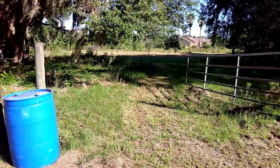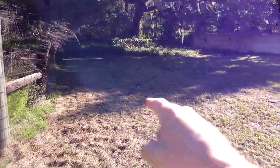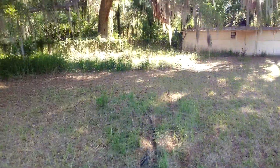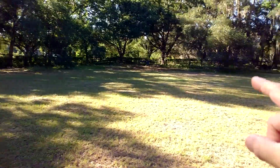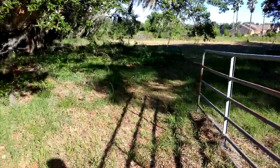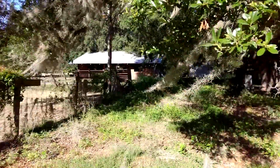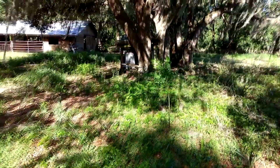Sorry about the wind — I'm just hand-holding my phone with the built-in microphone. I actually hit this hose with the lawnmower; I was really ticked off about that. But I got to cut all this heavy stuff down here. There's the apartment — I've got to cut all that stuff down too, but because of the branches I didn't get all of it. I did cut all this down though, and I was very happy with that.